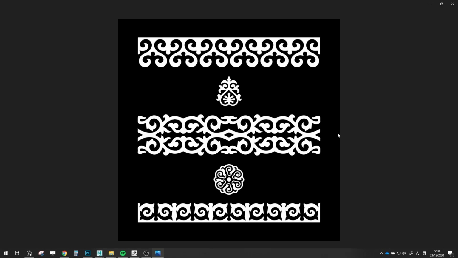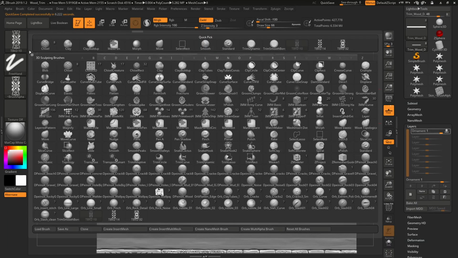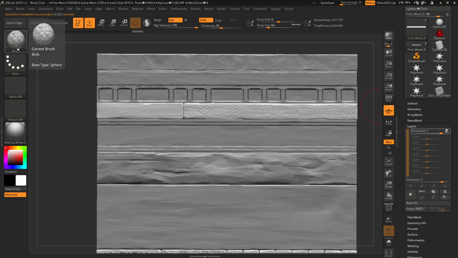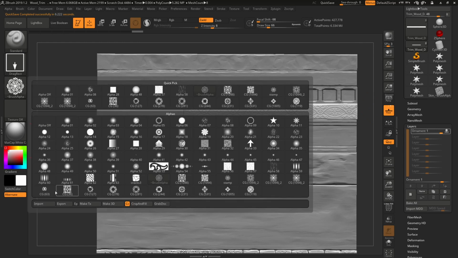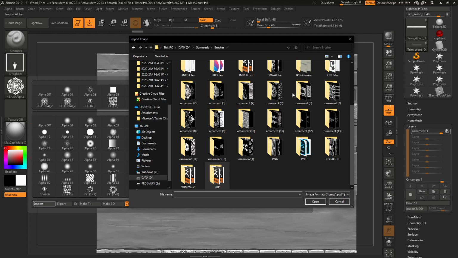Something like this, maybe. Kind of want just this figure alone. See if we can do that. Just standard brush. Import ornaments 1.